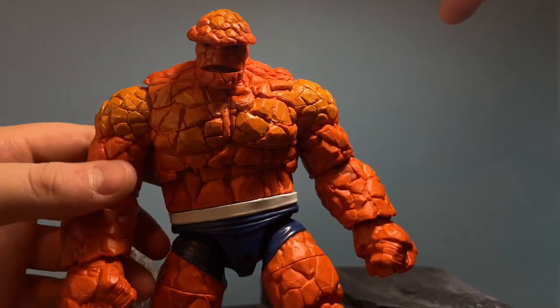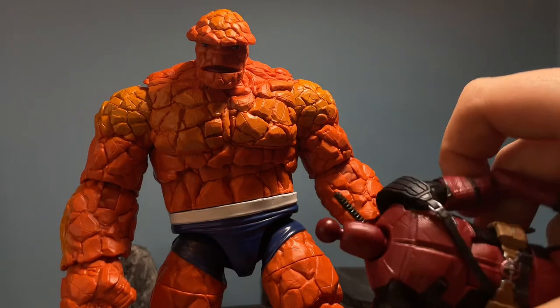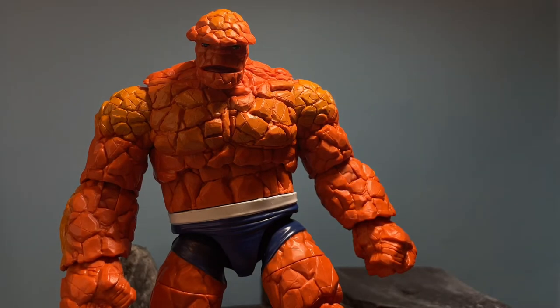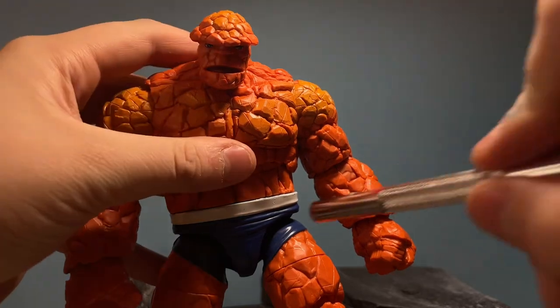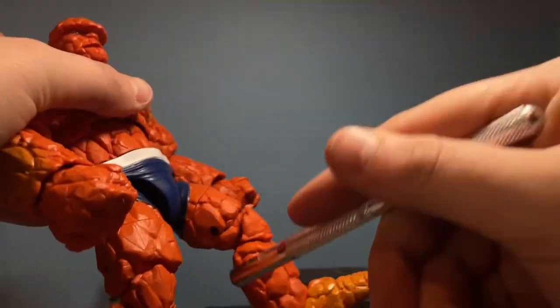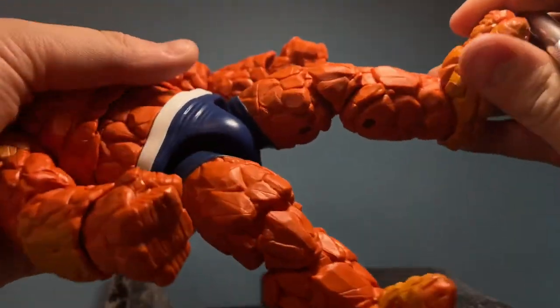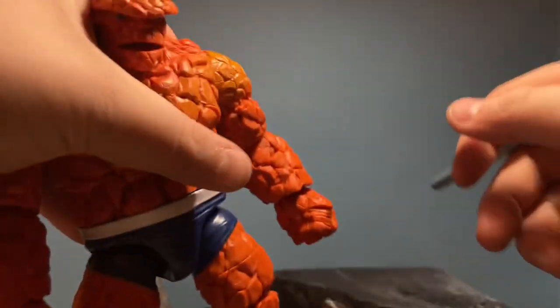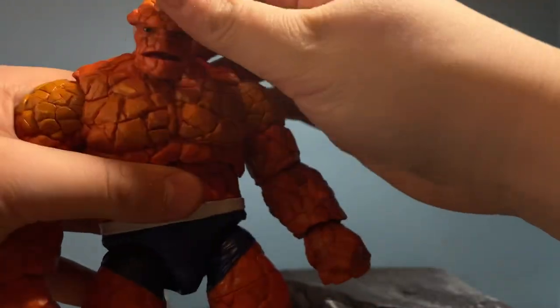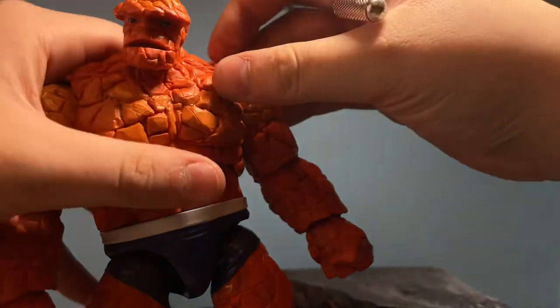It's not the newer joint they've been doing lately. Let's get Deadpool for example — like the new ball peg head joint they've been doing. I like that one kind of more, though I don't really like how they did the Deadpool one. It's got joints down here, a twist right here, then a double knee joint right there, and of course the average foot. It moves the same as normal Marvel Legends. It's got the same articulation, just a bigger figure. It's still good, though.